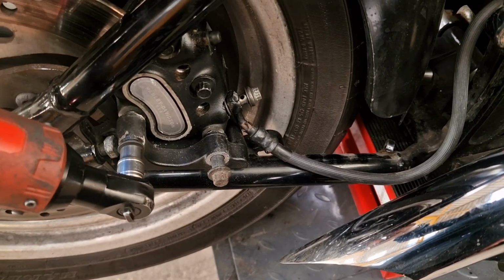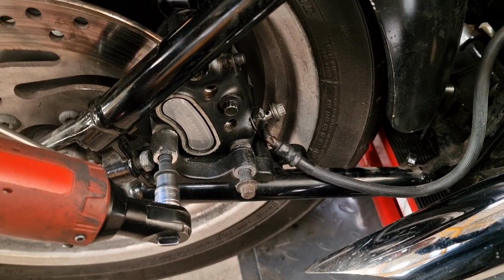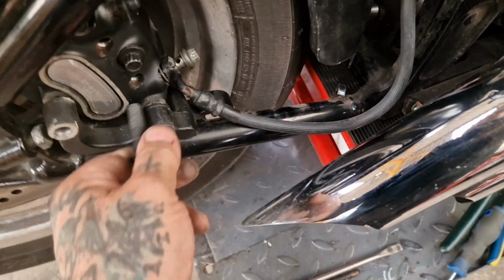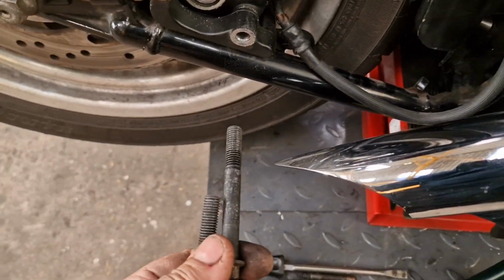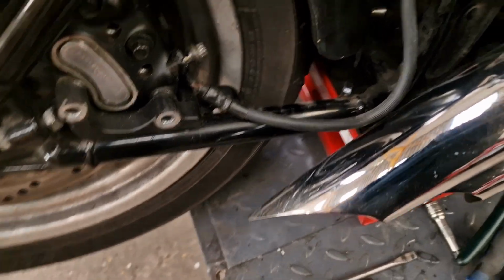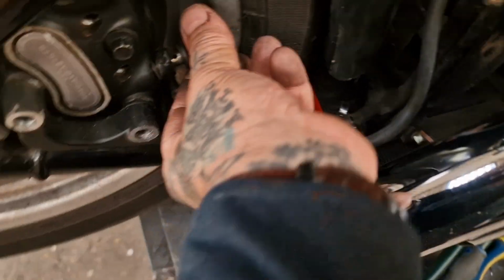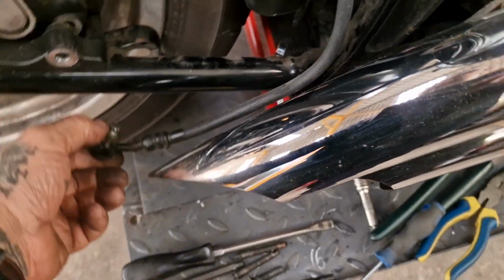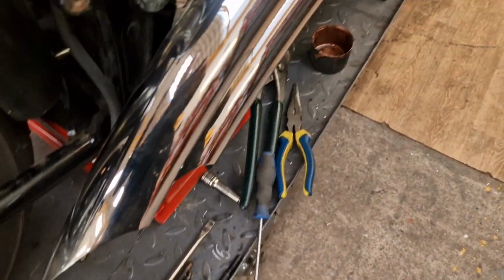So I'll have them undone. And they'll come out and get cleaned up and have some copper slip on them, ready for when they go back in. Big one at the bottom, easy to remember because it will stick out a long way on the top. And just undo that final bit on that. She's probably going to want to drip brake fluid all over me.